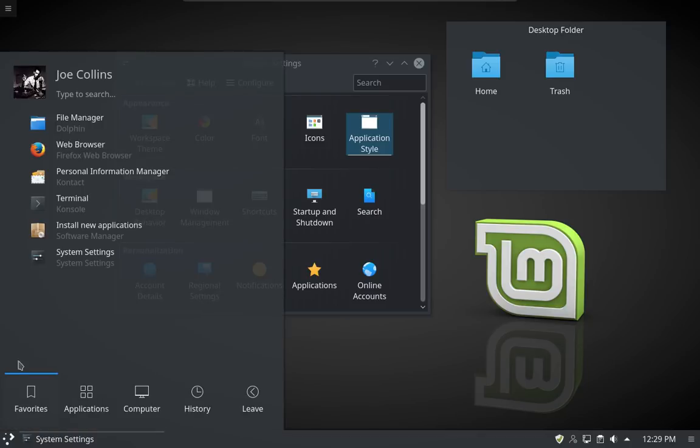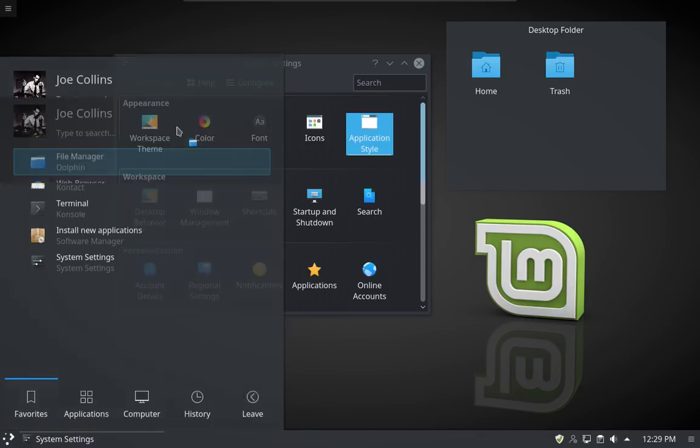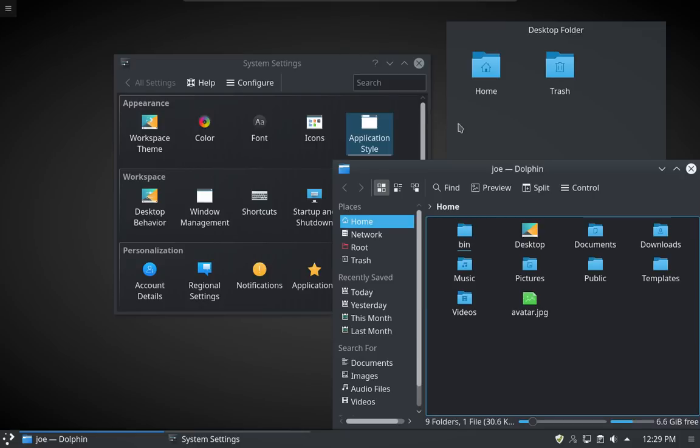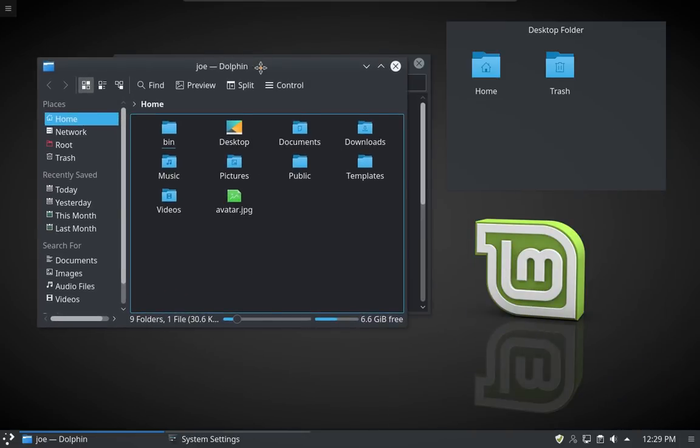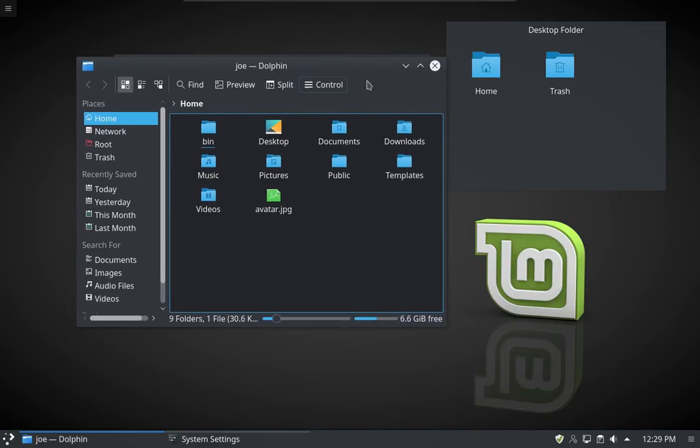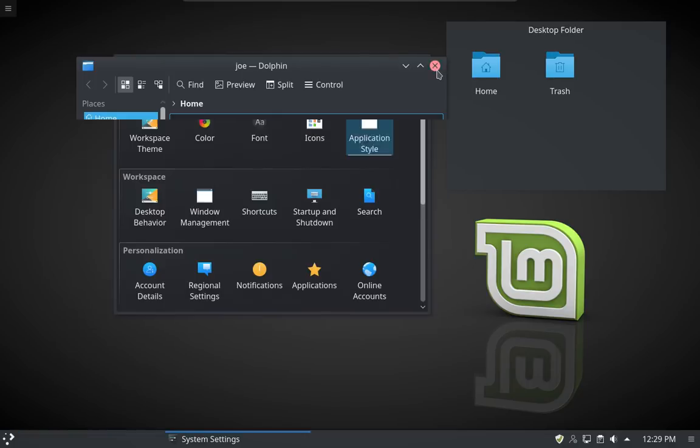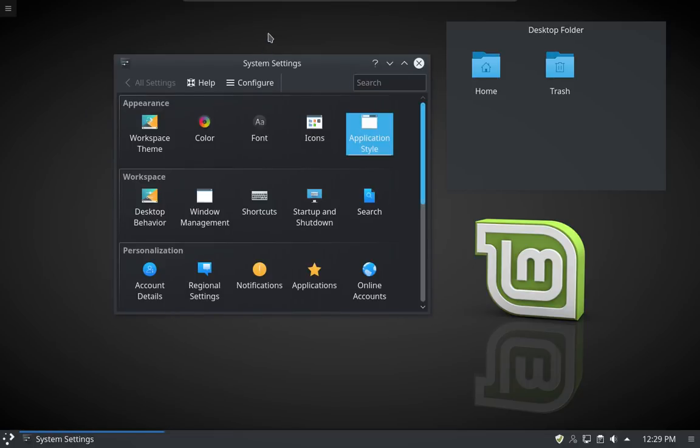KDE uses one of the more interesting file managers in the Linux world, and that is called Dolphin, and it has a lot of very powerful features in it. I would not recommend KDE for somebody who is first starting out with Linux. It is very, very different from what you're used to if you're coming from Mac or Windows.